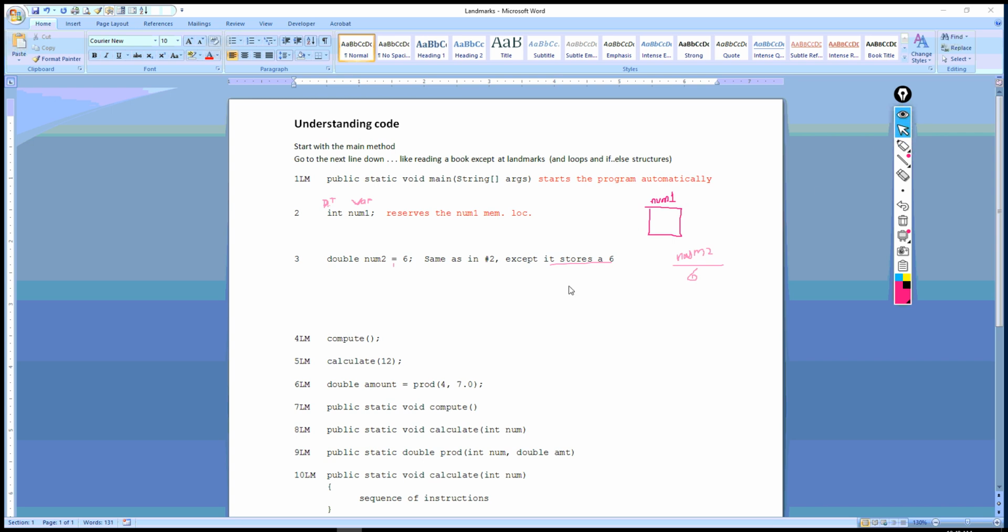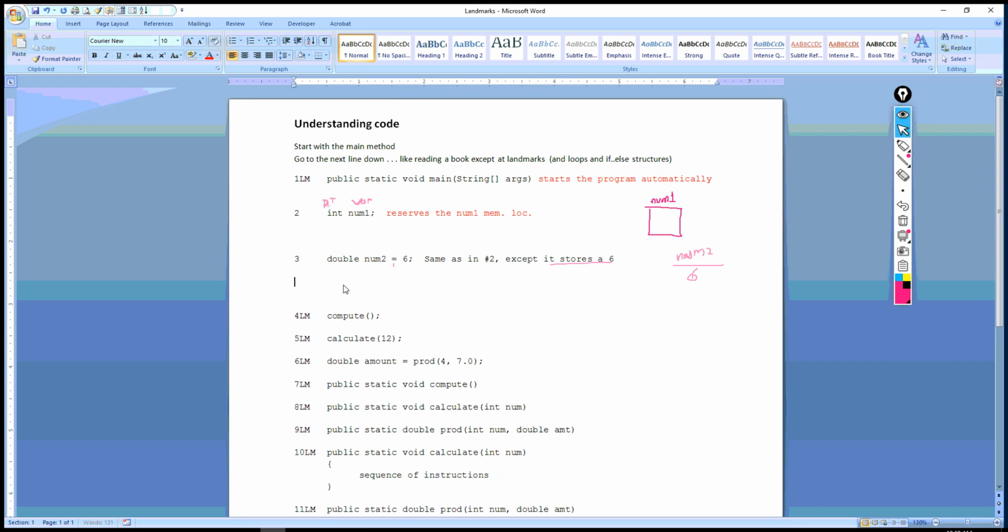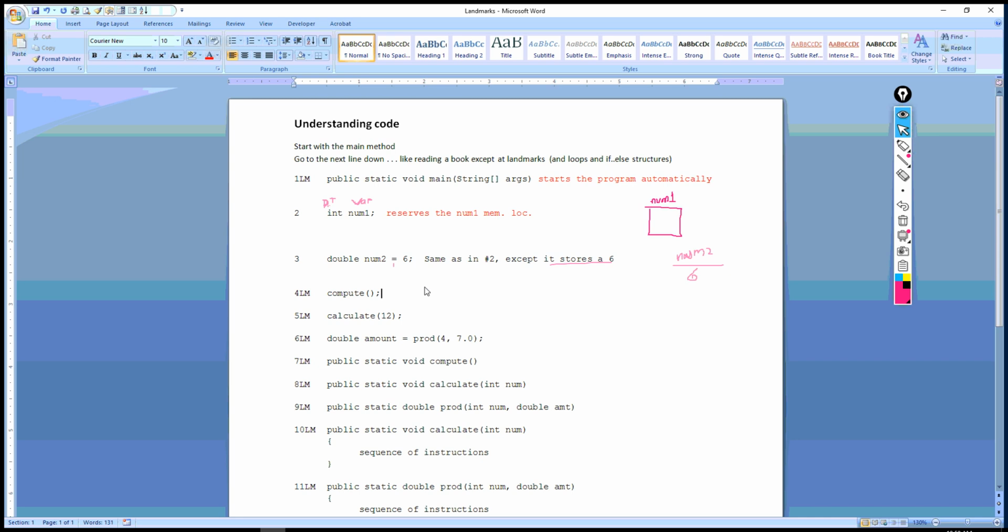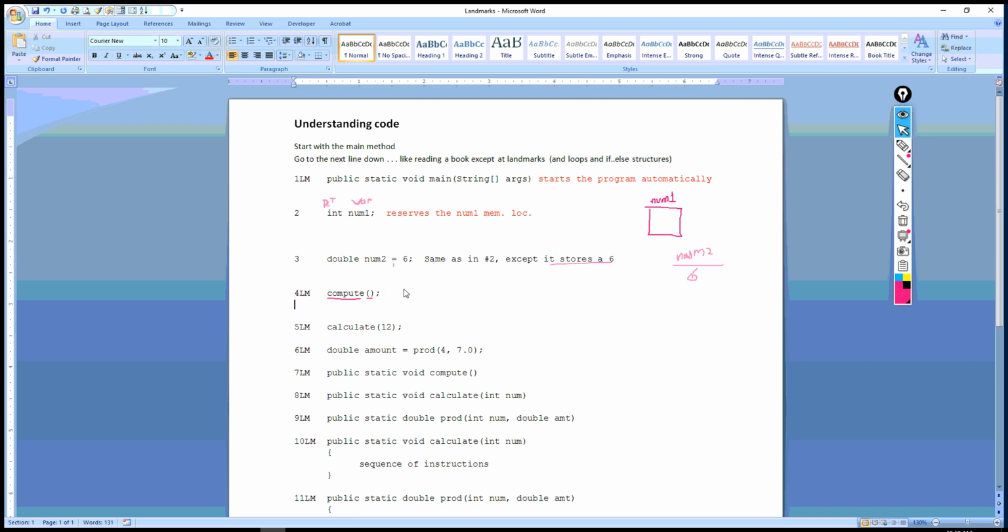The next thing is, when you see parentheses and a name in front of it, we need to first of all be able to identify it. The first thing is that this is a method call.